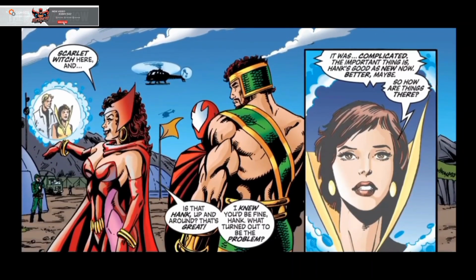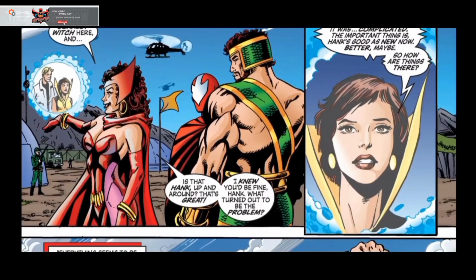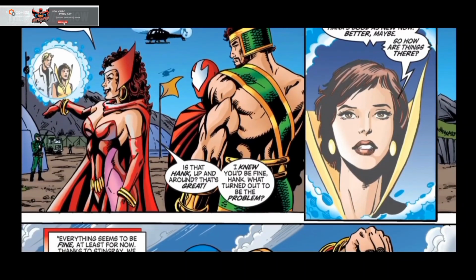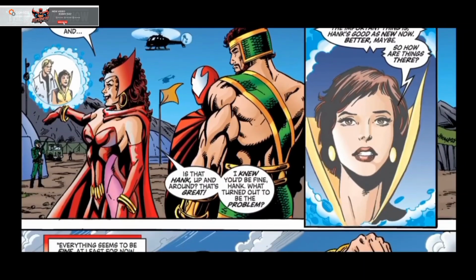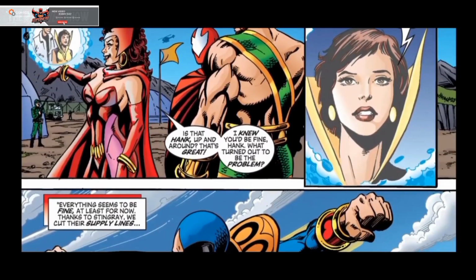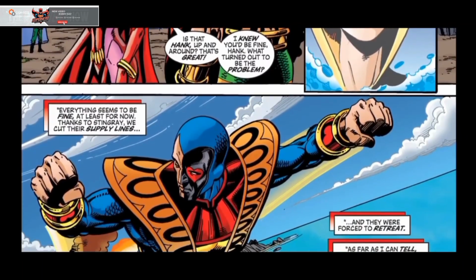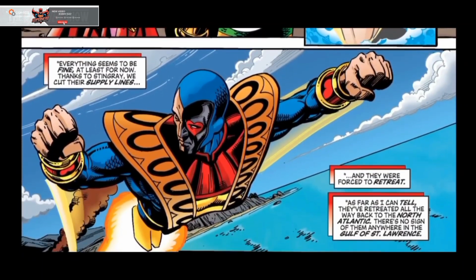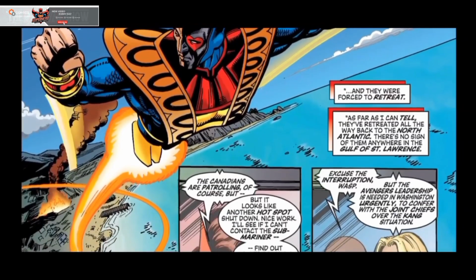Stringline thanks them for helping her in Lot and getting them back to Atlantis, forced to withdraw, and as far as I can tell, have headed back to the North Atlantic, and there is no sign of them in the Gulf of St. Lawrence. Then she gets a message from the United Nations saying, sorry for the interruption, but can this situation require the Avenger to be urgently needed in Washington? To which she says, he will be fit, thanks Vanvis, and tells his secretary that he will come.